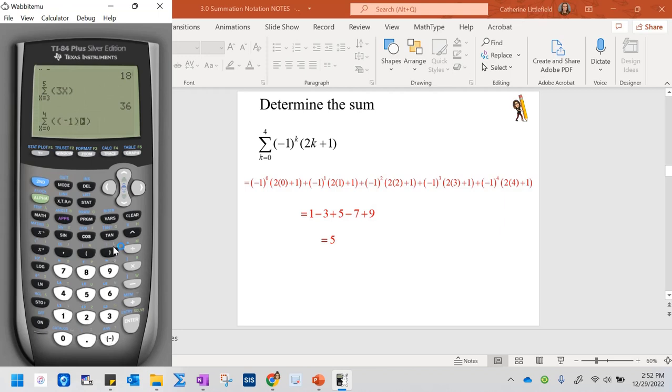We're going to hit negative 1 in parentheses. Caret is how we raise something to the power. That's to the X. Then we have another parentheses to our variable, which is X, that X button, plus 1. We need another set of parentheses. Now hit enter. Then we should get back 5.